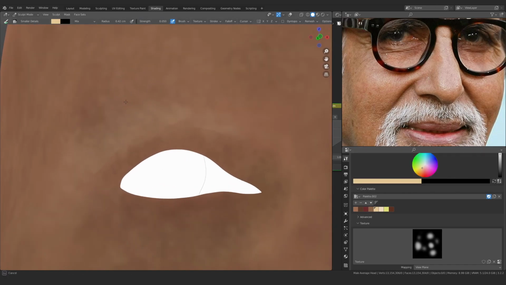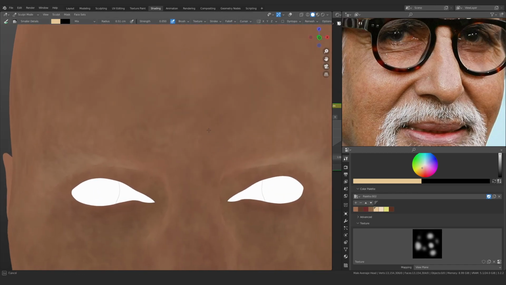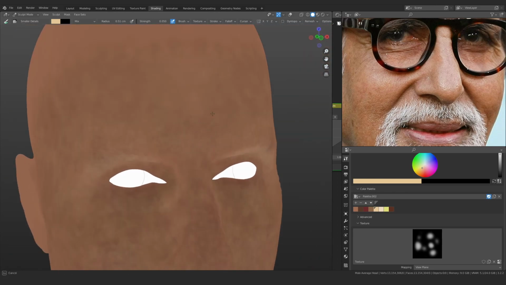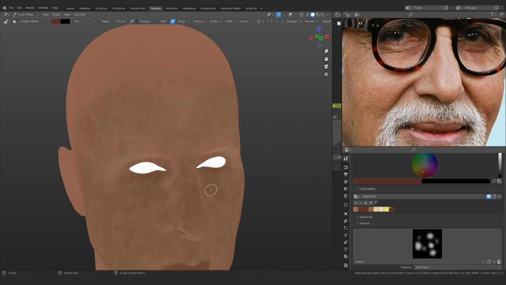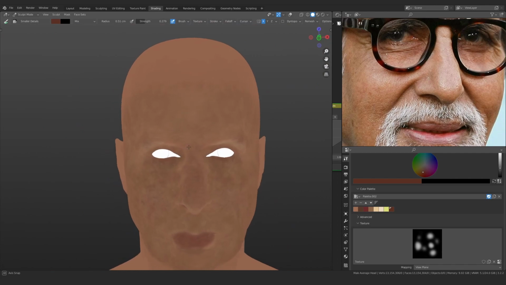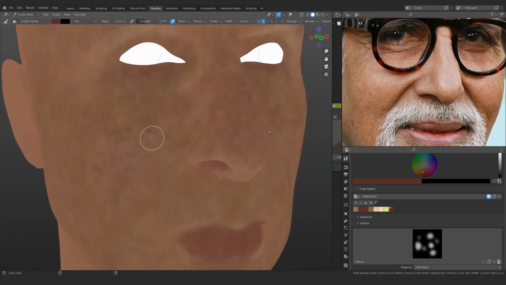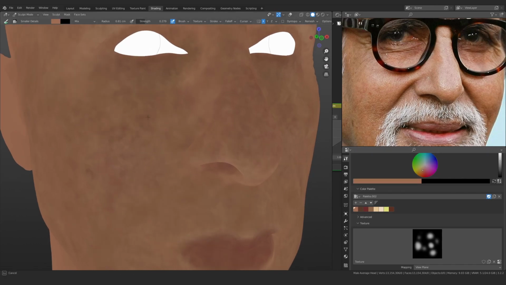Because this particular wrinkle is going to be pale, I am making sure that even if I'm adding some random colors, the overall value of that particular area does not change. Even though there is so much more variation going on, if you were to zoom out, you can see each and every one of these areas has its own color tones, right? So make sure not to lose that.